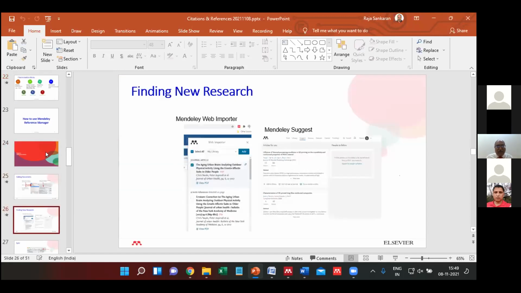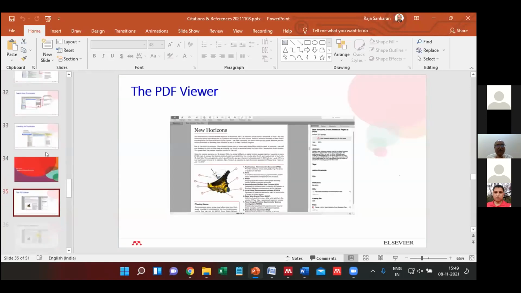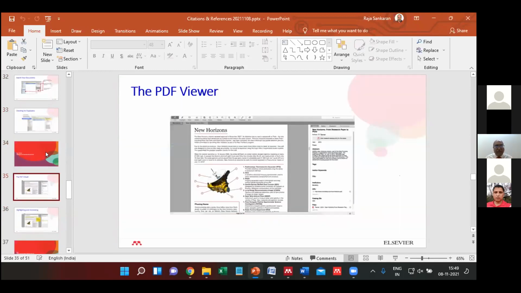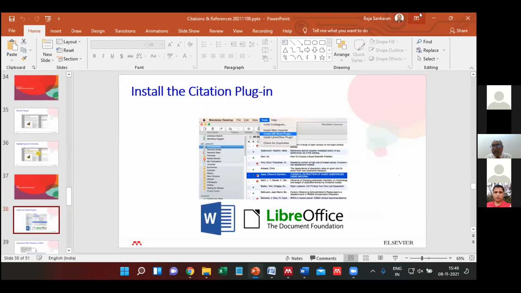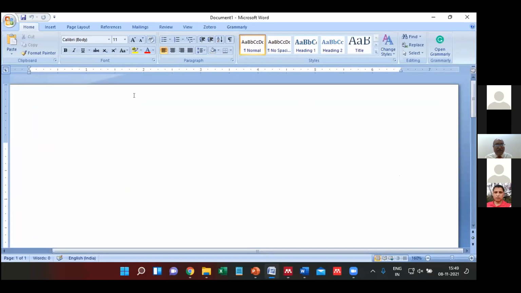The next is what we will be doing. I've covered how to create folders and search for documents. Duplicates is something I will cover in a while, about how we check for duplicates and how we merge them. I'll quickly go into the citation, the most important part. In order to cite, whenever we want to write any research paper, as I initially said, it is typically based upon the style of the researcher or the author, the way that we write in our manuscript.